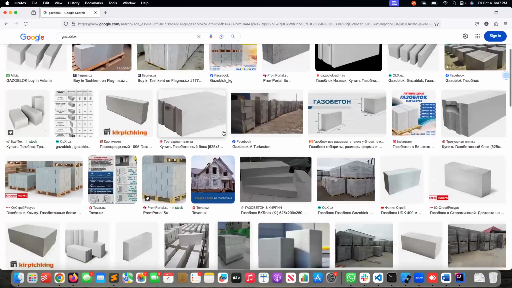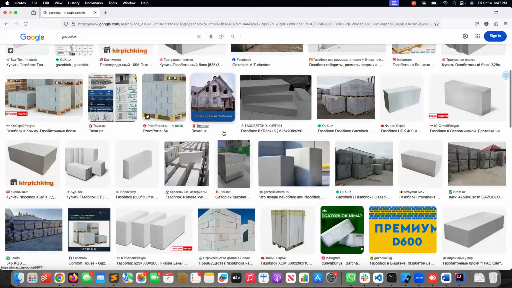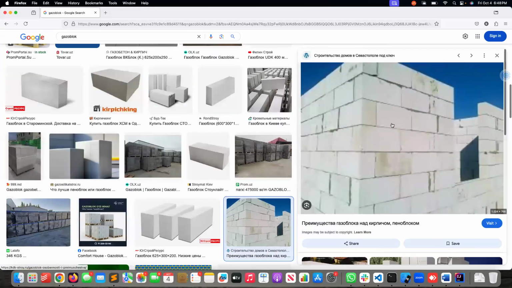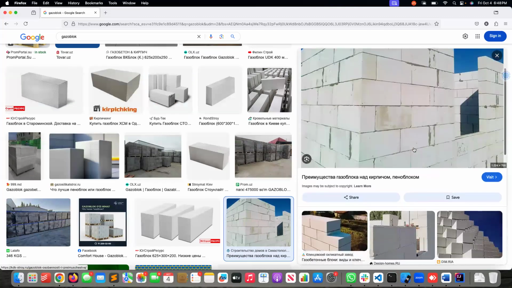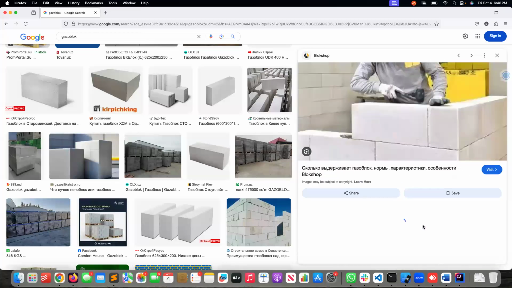So this is, yeah, gas block or gypsum block. Block in a block. There are different types of blocks to build houses, right? Look at this, for example. We all know what this is, right? It's a wall for some kind of property, building. To build a wall, for example, yeah?